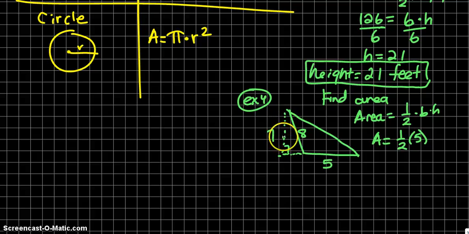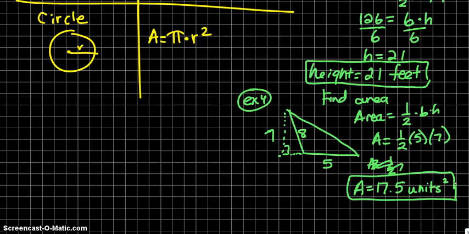So they'll give you this other information, and sometimes it juts outside the figure. And they'll give this to you in trapezoids, parallelograms, and other types of figures as well, not just triangles. But they'll give it to you if you need it to know what the base is. So the base is actually 7. And so your area should have been 17.5 units squared. We will be picky about writing down your labels for this section, so don't forget to write down your labels.